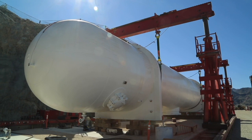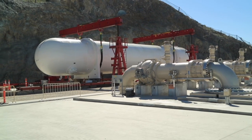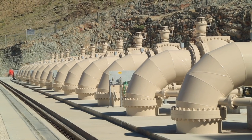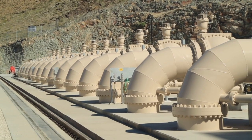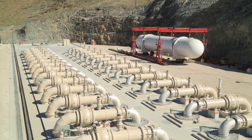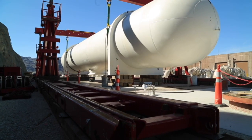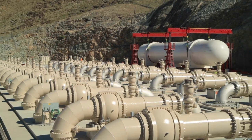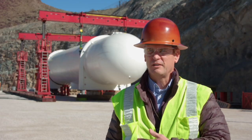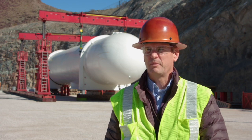The hydropneumatic surge tank essentially acts as almost like a brake or airbag in a car. As the pumps get turned on and off, there's a wave of water that gets passed through as the pumps start and stop, and so this tank essentially buffers that as the water flows through the pipes. It also does that under emergency outages, like when a power failure shuts the system down, and the tank itself acts as the hydraulic brake for the water flowing in the pipes.